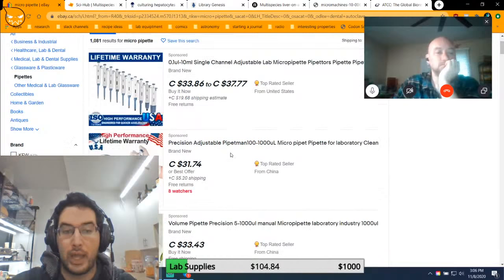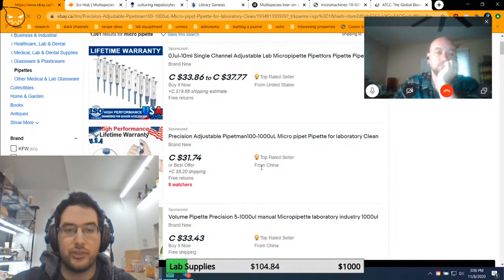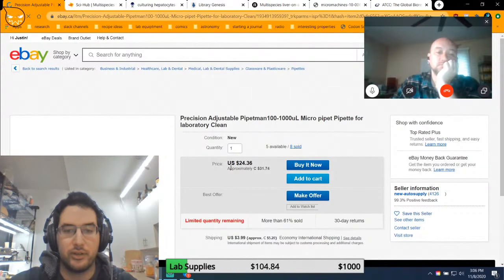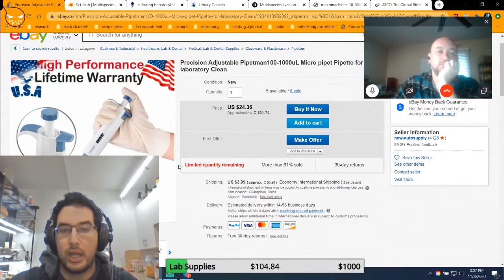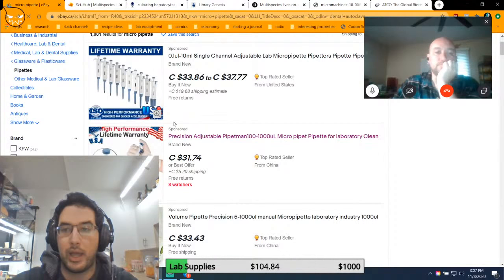Don't buy these. These are also the ones that the Odin sells. Don't buy these. They're crap. Not that I will ever pass on a chance to shit on the Odin, but these pipettes are garbage. Do not use them. They're the ones I got. They're cheap, but they are unreliable. They do not give the proper amount of liquid every single time. And when you're doing bio, that's killer.